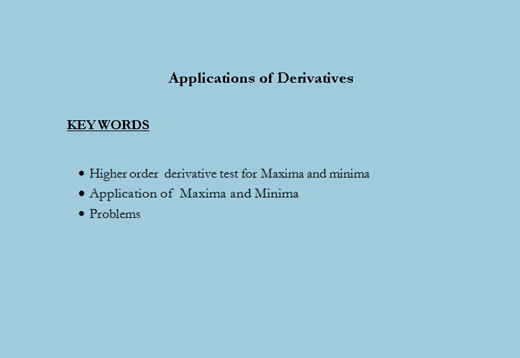Today we shall be discussing the higher order derivative test for maxima and minima. Later we are going to find the applications of maxima and minima to real world problems. Later we are going to discuss certain problems based on finding the higher order derivatives in order to find the maxima and minima of the given function. We begin our lecture with the discussion on the higher order derivative test for maxima and minima.